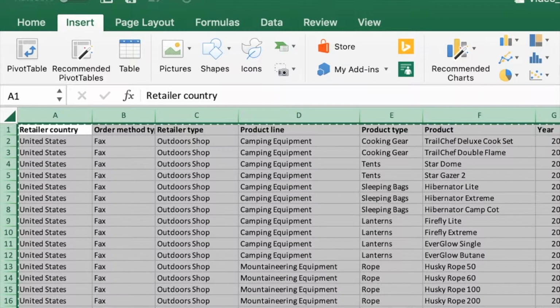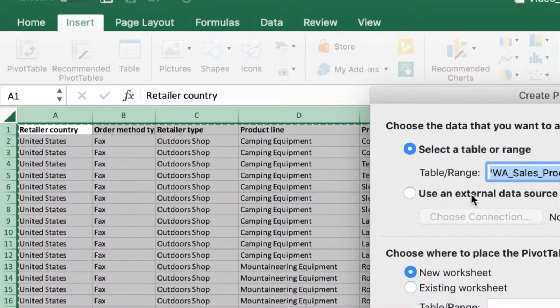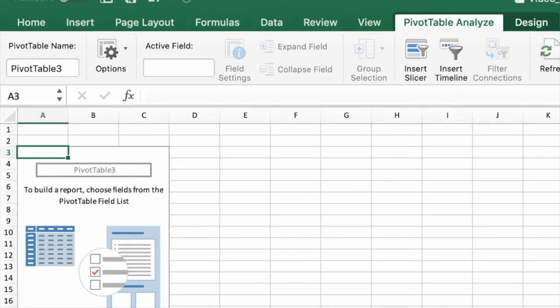Now what we're going to do with this is create a pivot table. And by doing that, we'll just go up into the insert ribbon here. You can click on insert, and then you can click on pivot table, and then it'll give you this pop-up screen on how you can edit your pivot table. And you just want to make sure that the new worksheet where you're going to place your pivot table is selected. So you can make sure that you're selecting the new worksheet, and then go ahead and press OK. And after you do that, you'll see that a new worksheet has actually created itself.